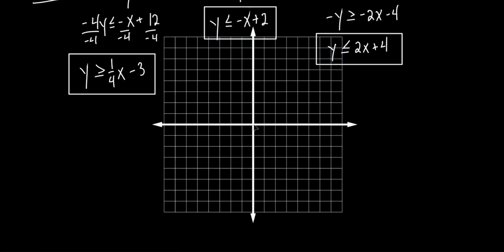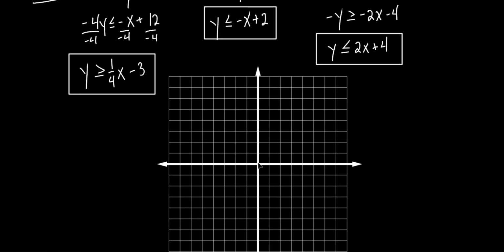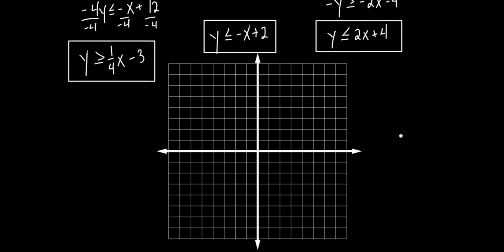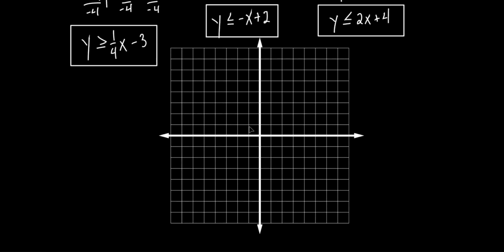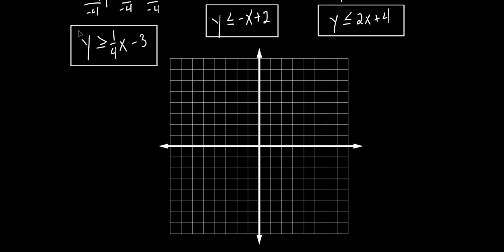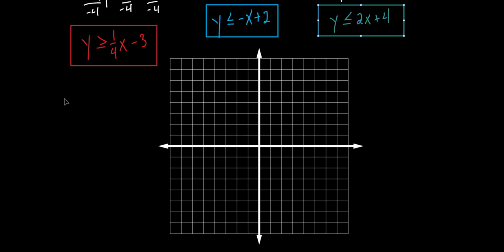Can it fit? There we go. And that's good enough. I'll bring this down a little bit. Then I can lift it up. All right. So let's graph all 3 of these. Let's do this one in red. We'll do this one, might as well use blue again. And then we'll do this one in green. Okay?